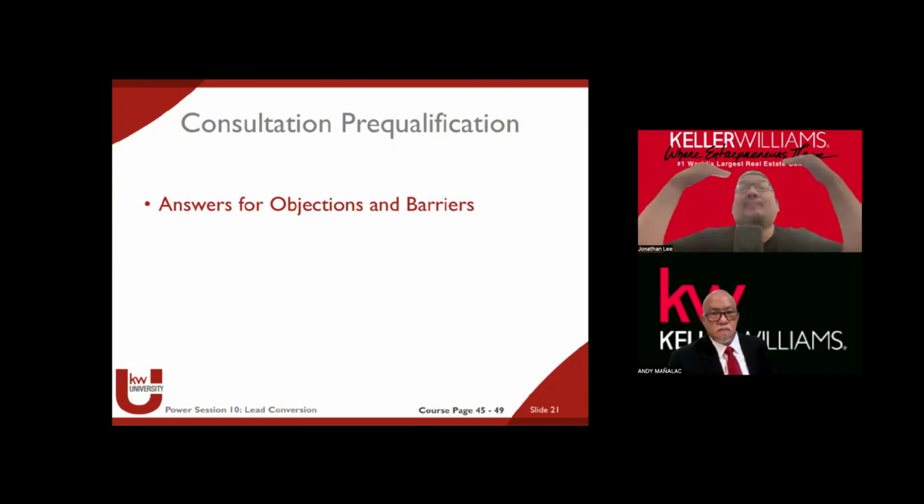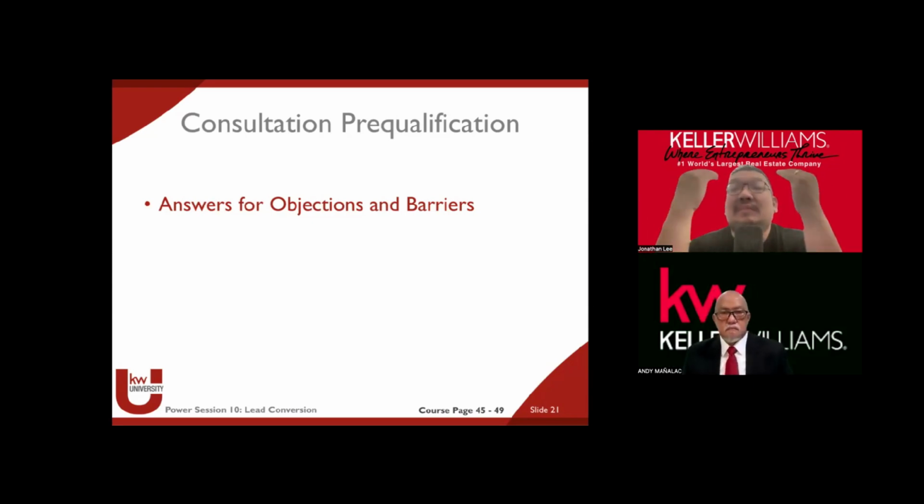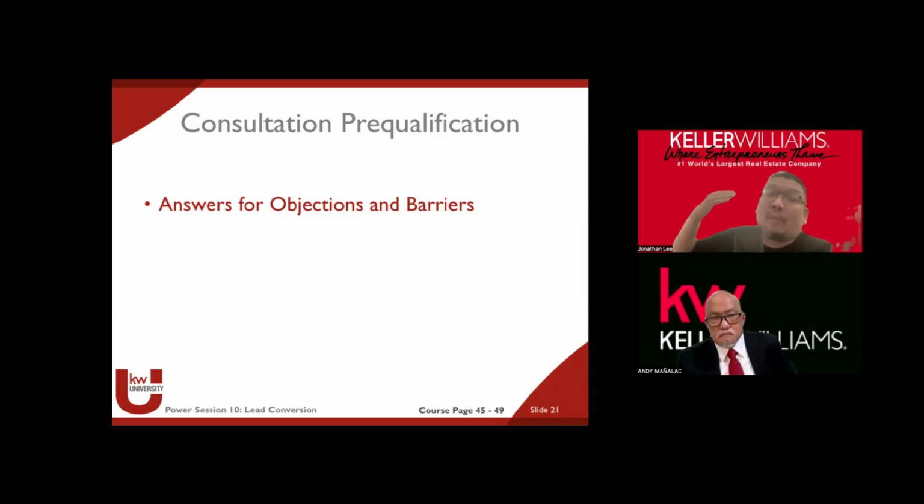So when I get to the place that I like, I will just buy because I like it and I'm aware of what my challenges are, and what other things I may not like, but the property makes more sense for me to buy. I'm okay to buy with the problems that I have with it. So you need to put the objections and barriers up front and handle them up front.